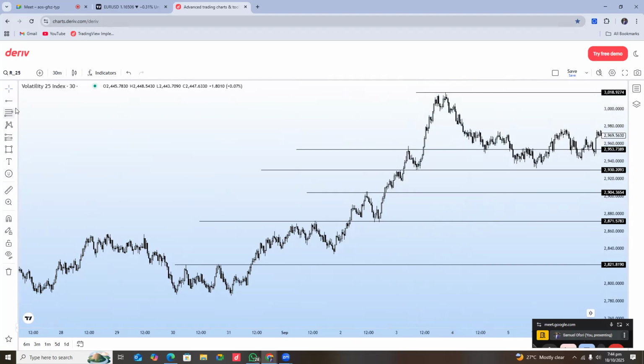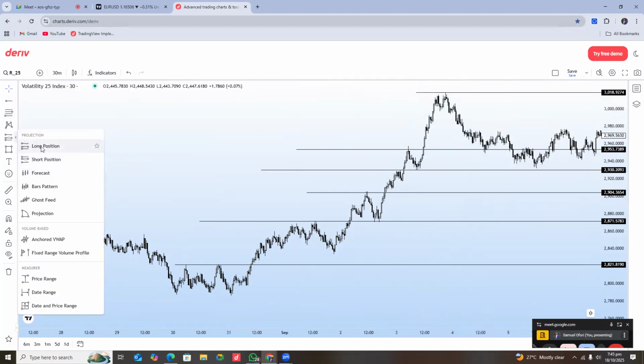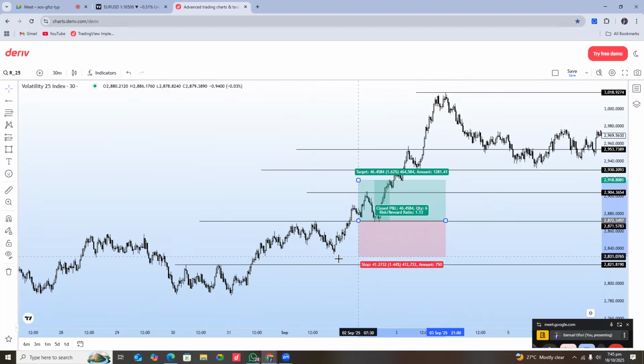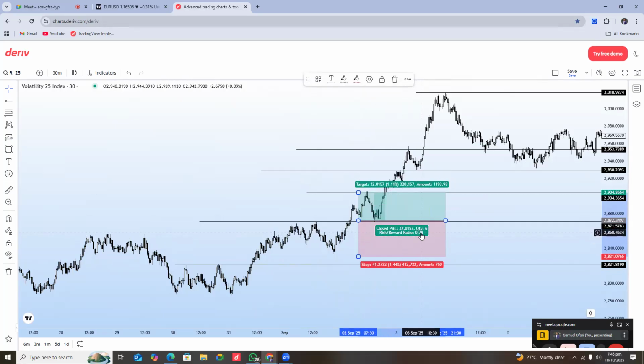Okay, so what about this side? There was a retest here. If you took this retest, then this is where you should put your stop loss. It should be below this higher low, right? It should be below this higher low. So you see that if you put your take profit here, now the risk to reward ratio is less than 1. It means that this one is what? Not a good trade. So from what we have learned, if it is less than 1, we are not going to take the trade. We will ignore it.